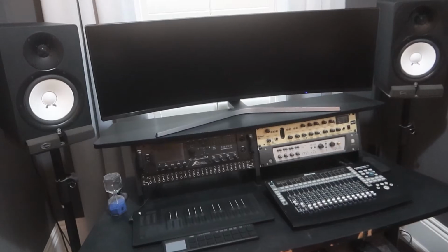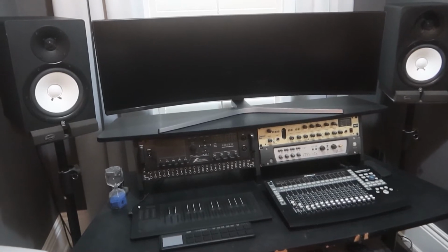Oh my God, I can't even believe that we're here. I swear, I'm so excited to get done with it, but I'm also in disbelief that, are we actually gonna conclude the project, and I'm actually gonna start working in this room. It's amazing. I mean, it sounds beautiful. No flutter anymore. It just sounds stellar. Sounds like a proper studio. But that being said, let's get on with it and move all this gear and make it a proper studio. It's a nice setup. I think I'm gonna miss this, but yeah.